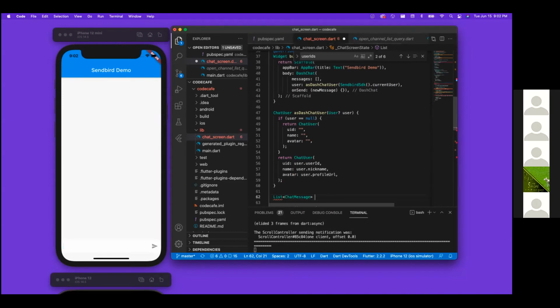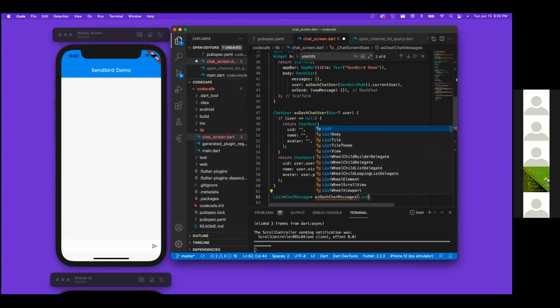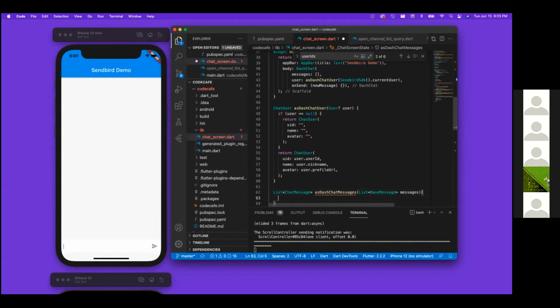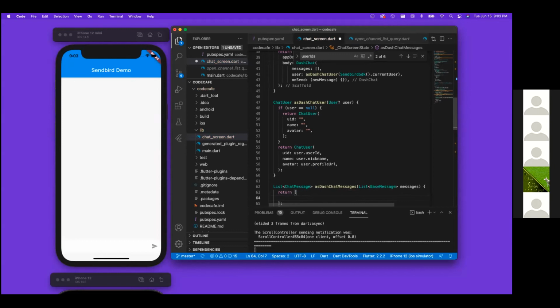Okay, next thing we are going to get a message. We are going to return a list of dash chat friendly messages from Sendbird messages. So dash chat messages from a list again of our base message. I'm not entirely sure what this is called in Flutter. This kind of looks like a Python list comprehension to me, but basically we're going to create an array by running a for loop internally in it.